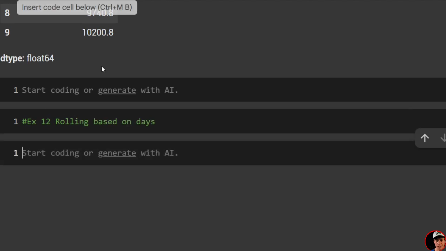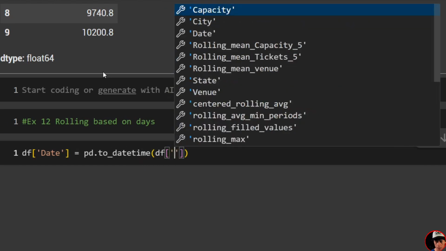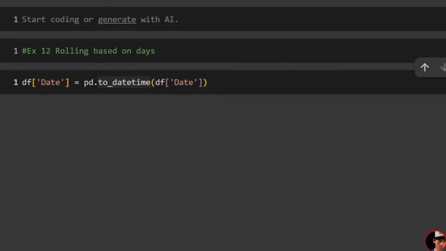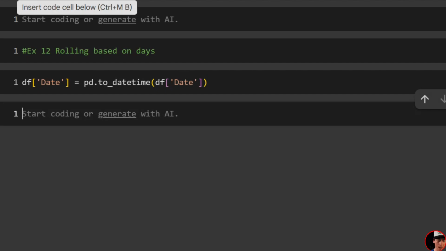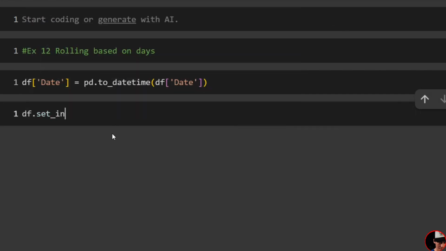And what we're going to do first is set a date index. So we'll say df dates equals pd.to_datetime df date. And what I will also say on this side of things, right, I will have a date and time video here on the channel for the pandas playlist. I have not recorded that as of yet, but it is on the backlog.